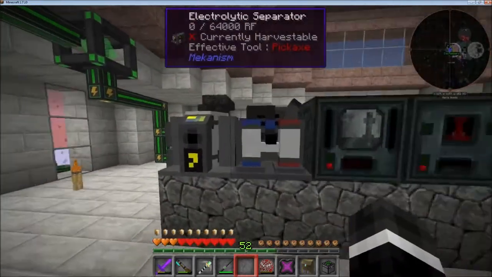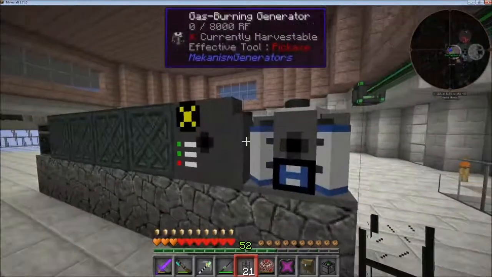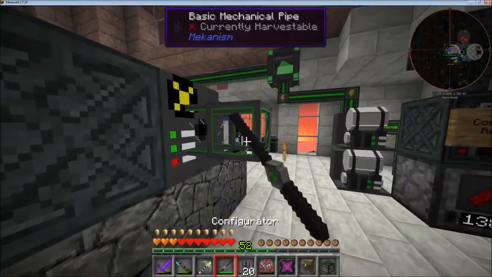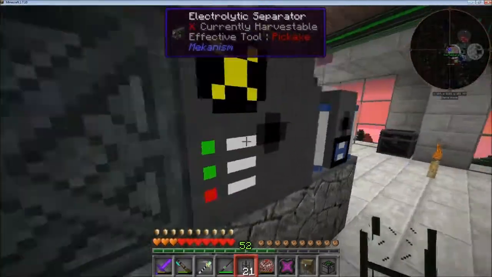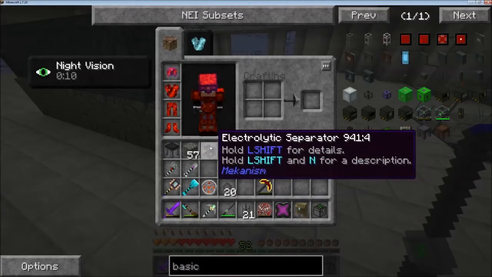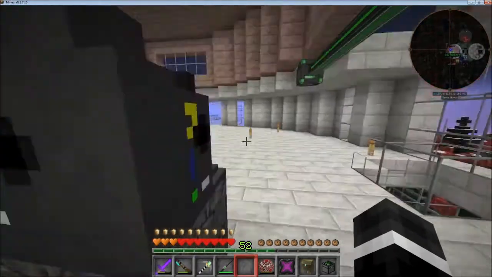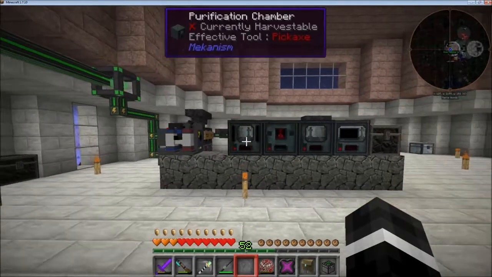Okay, so let's get some water. We've got some basic mechanical pipe, and it's going to feed in here in the back. Oh, wait, no, that's where the power goes. I might have to space this out a little bit more. That's alright. We'll do that now. I was wondering about that. Electrolytic separator. What do you need me to do? At this point, I don't know. It's kind of a one person job, unless we both knew what we were doing. Oh, I know what you can do.